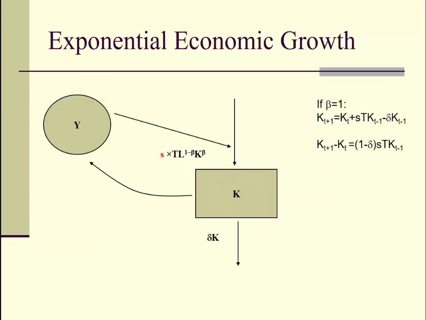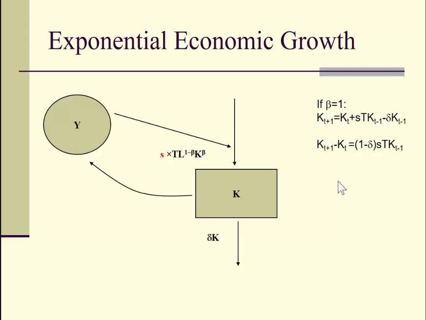So one graphical version showing the idea that there can be exponential growth is this box and arrow model showing capital Y, which is output in the circle in the top left, that feeds back into the growth of capital in the central rectangle. The capital also contributes to the growth of the economic output, capital Y. Then in the middle, when we want to see how the capital stock is governed, we see capital inflow, which is coming from a savings rate times the economic output of the country. And remember, the economic output, capital Y, equals technology times labor to the 1 minus beta times capital to the beta. So the input into the capital stock is governed by S T L to the 1 minus beta K to the beta. The outflow of the capital stock is simply depreciation rate delta times capital.